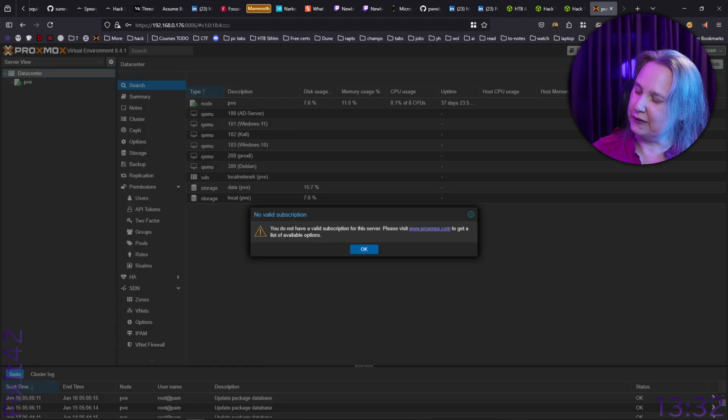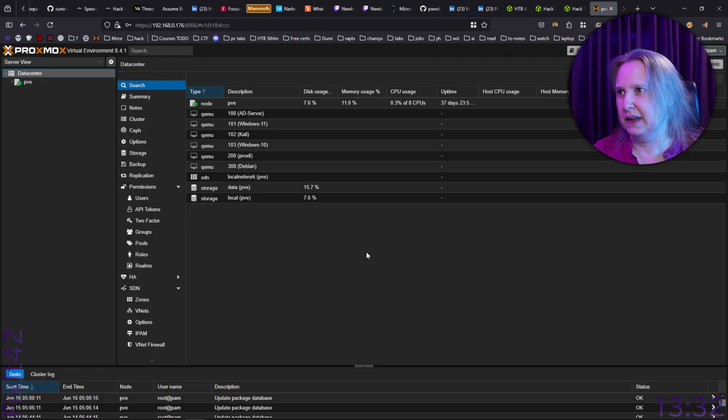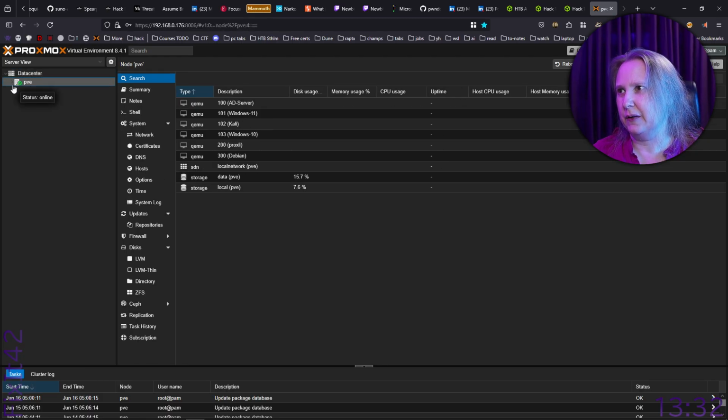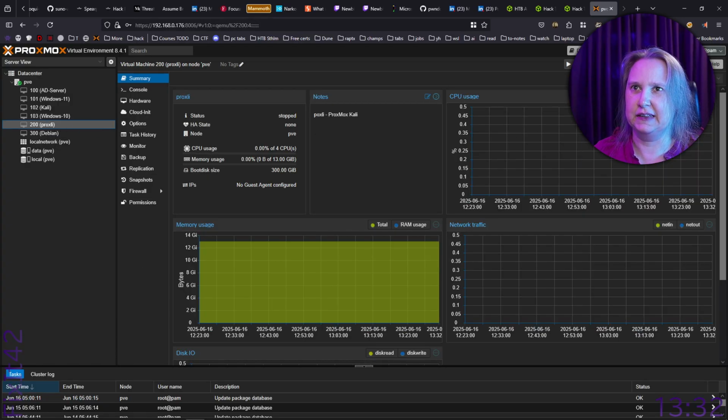And the camera's not actually there either, in my backpack still since last week. Probably not that good for the battery. So we have our little Proxmox Kali machine here. So let's start that.